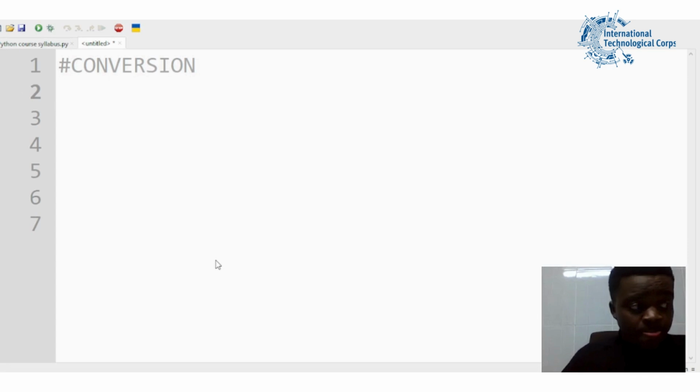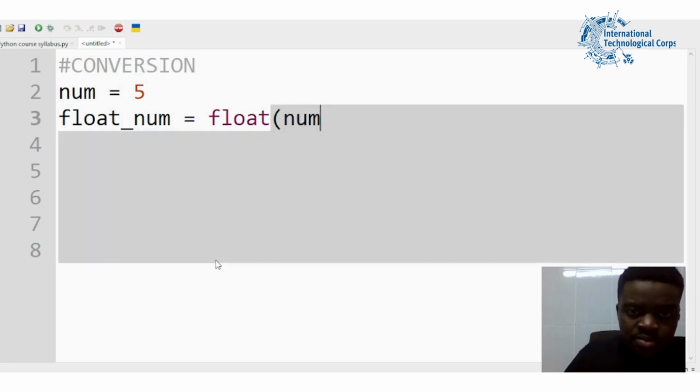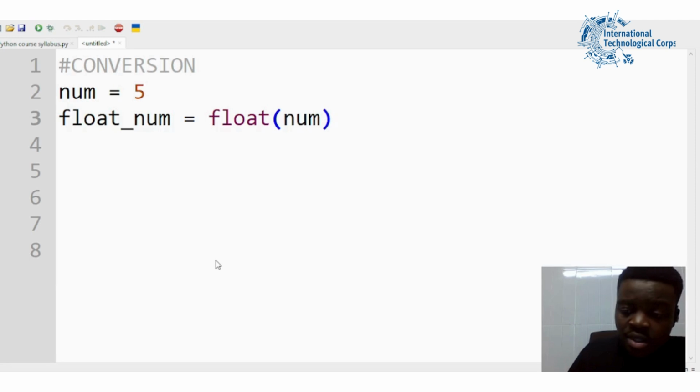For conversion, we are going to try a number to a float. We're going to take our number, num, equal to, let's say, 5. From there we're going to change it. The float_num is equal to float in brackets num.